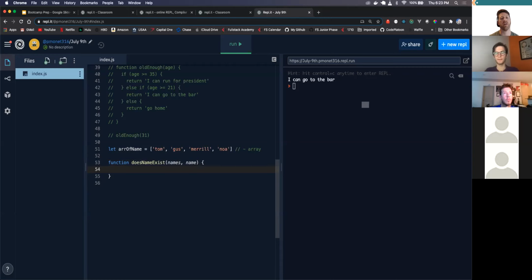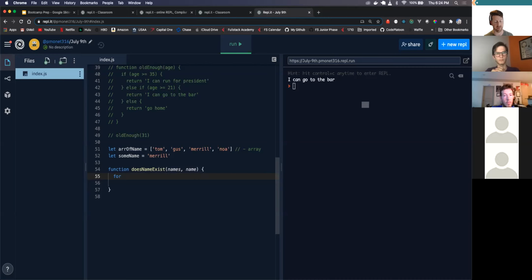I'm going to pass in this names array into this names parameter as an argument. I'm going to pass in a name and say let some name equal, say, Meryl. What I want to do is see whether or not this name exists in this names array. So I'm going to see if this some name, which is Meryl, exists in this array of names. So I can do what is known as a for loop.